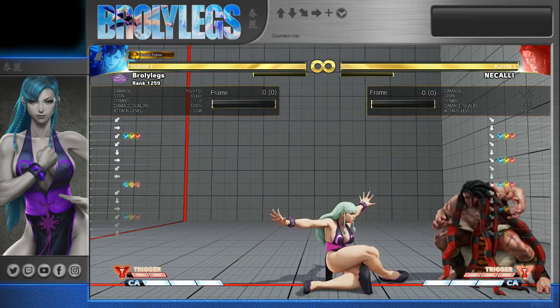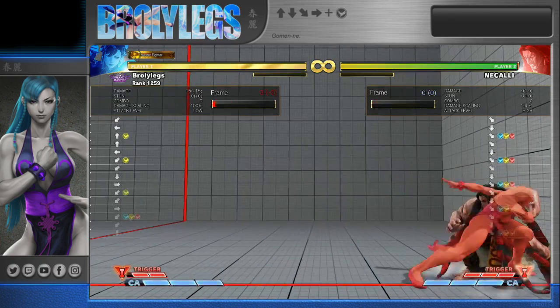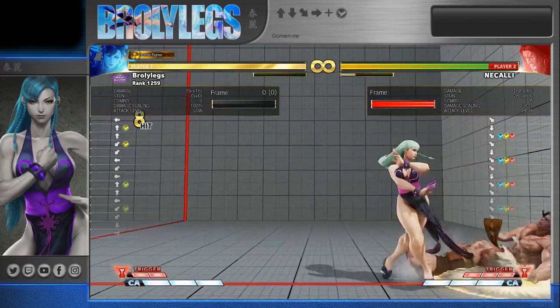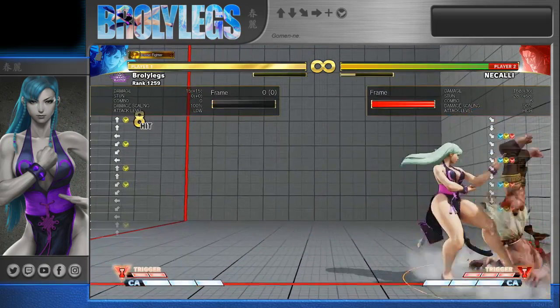So usually at this range, at this combo, you want to hit crouching middle kick. Your goal is to do crouching middle kick, spinning bird. That's your goal, right? Whenever you block a sweep and it changes, your goal is to hit crouching middle kick and spinning bird. Why is that the goal?